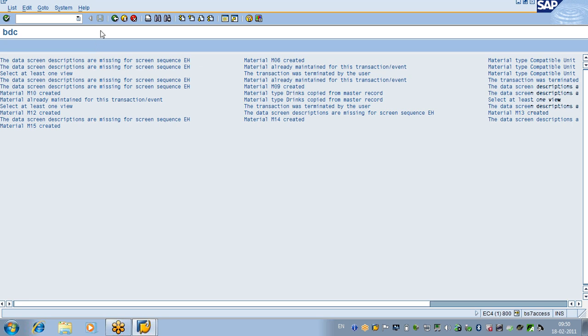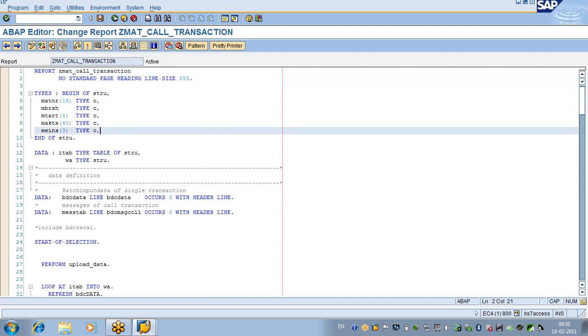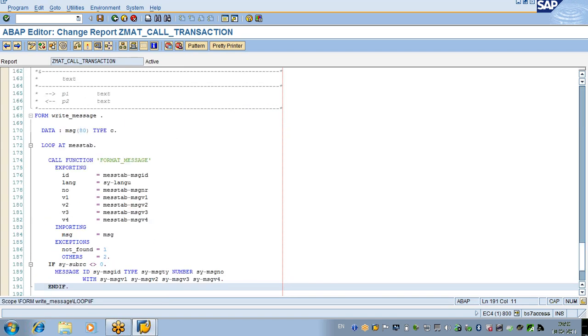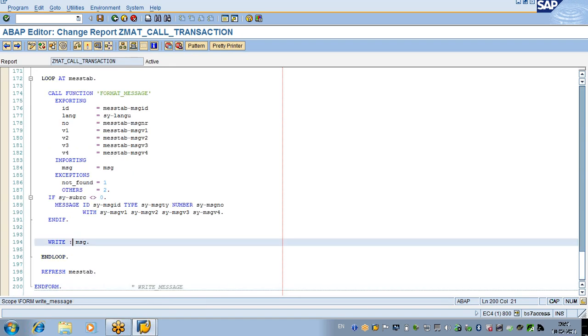If you want the messages not like this, but one below the other, then what will you do? You put a slash here. I forgot to put a slash in the write statement, so it was coming continuously. You put a slash here in the write statement. So messages will appear clearly, one below the other, not in a jumbled way.